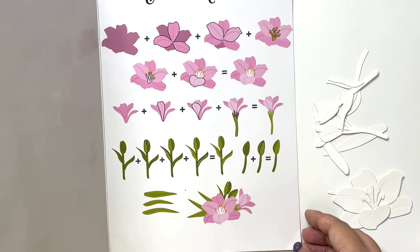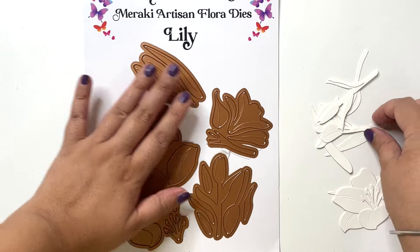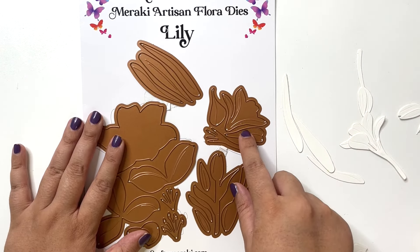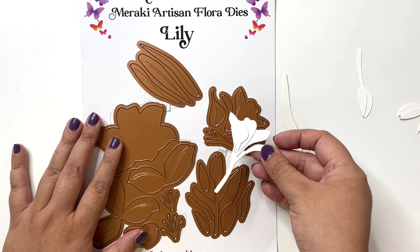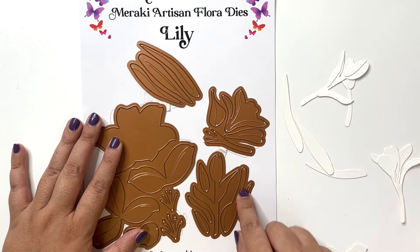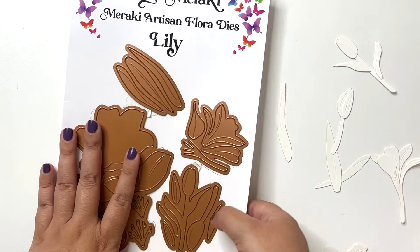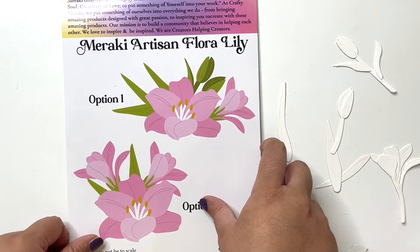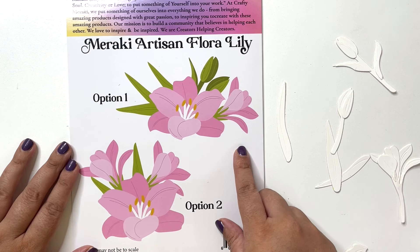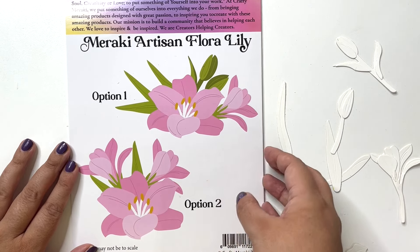There is no room for error or doubt, and it comes with three leaves — I have those right here. It also comes with the smaller flowering bud, which I have assembled, and then it comes with two particular buds which add so much to the composition. On the back of the packaging it gives you two ideas for composition using the elements you've die cut, and of course then be creative and use it any way you like.